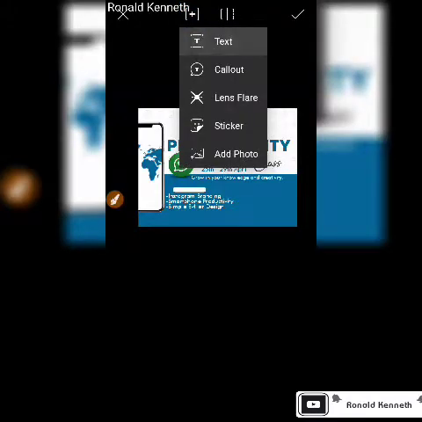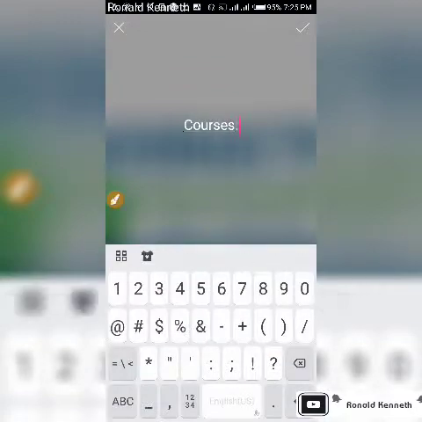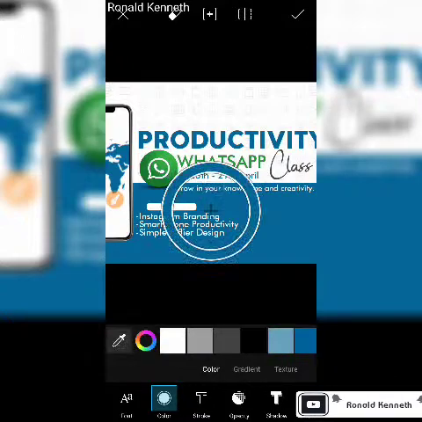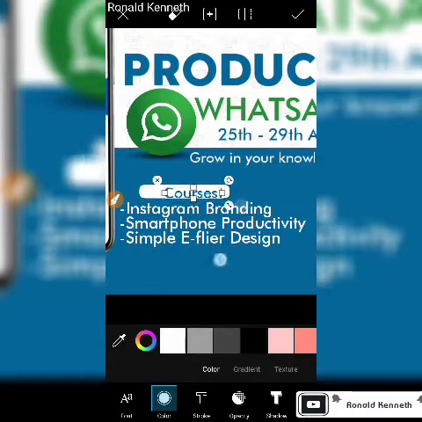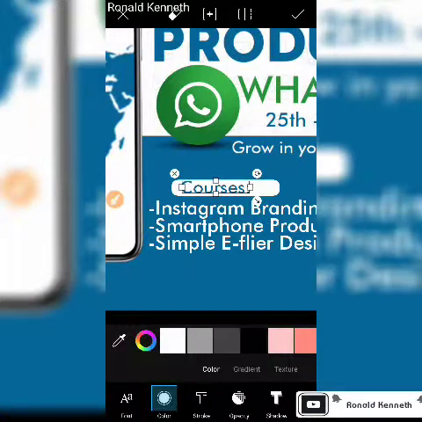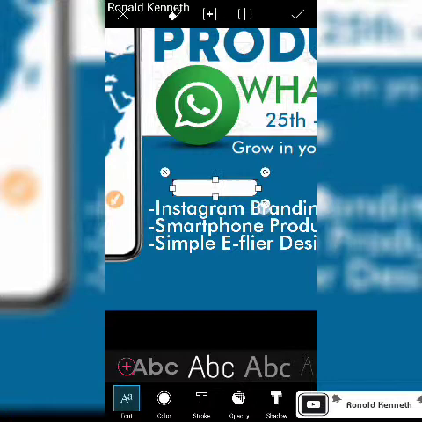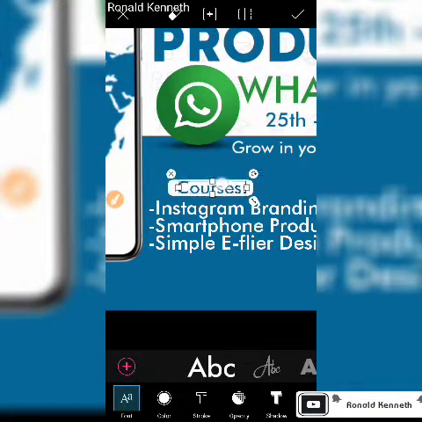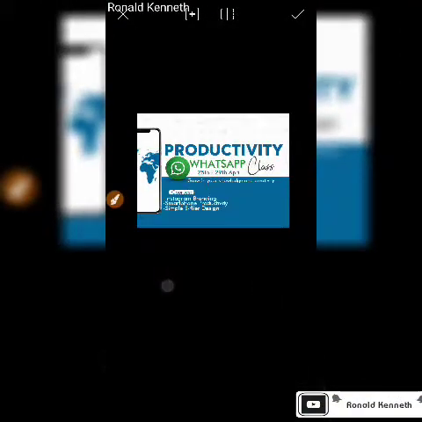I want to use the exact color from that other. Okay, so yeah, these are the courses. So you see how I'm trying to highlight courses here by putting it in a white extended box. I play a lot with shapes when I'm designing. It's basically the core of design. So if you cannot use shapes and text and all that properly, you'll be having issues with design. So I place that properly and put the cross right inside. Now this is more like it.